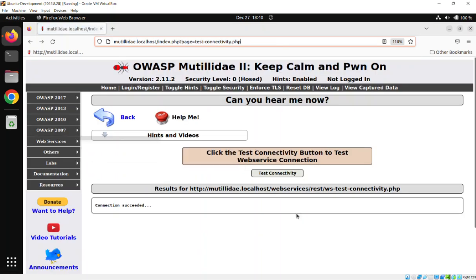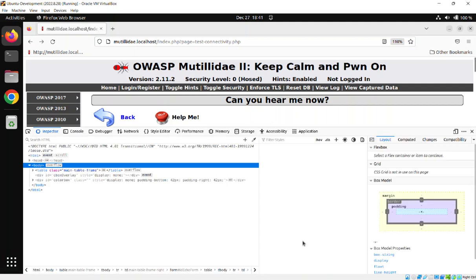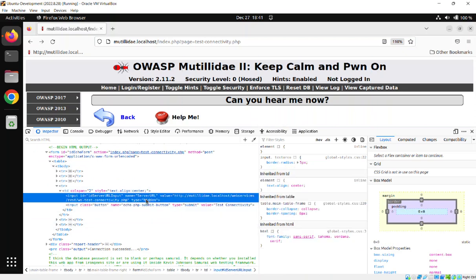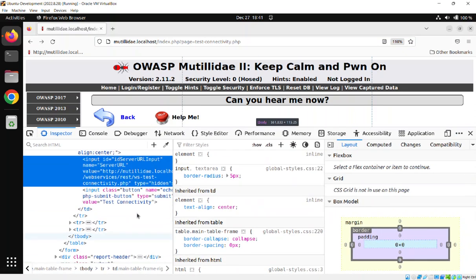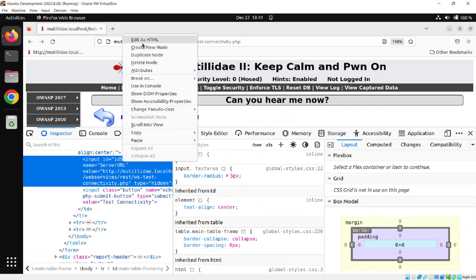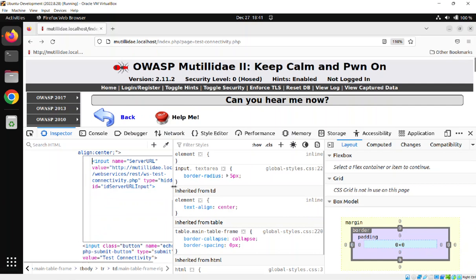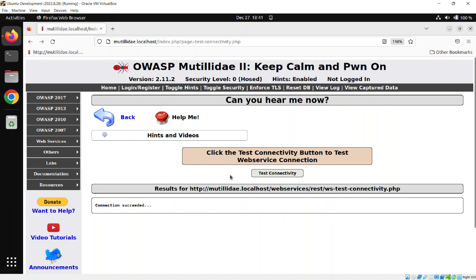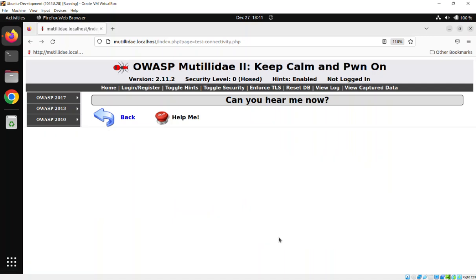Let's go back to the front end page. So now we're back from the perspective of the user who's using this page. One of the problems with this page, at least in security level zero, is that it's vulnerable to SSRF. There's a hidden parameter, and the parameter is not supposed to, but it does give the user access to influence that backend URL. So if we go in here and we say edit as HTML, we can see the value of the web service URL here in the value field. And we can change the type from hidden to text, and that way we'll be able to see the field and you'd be able to see the value as well.